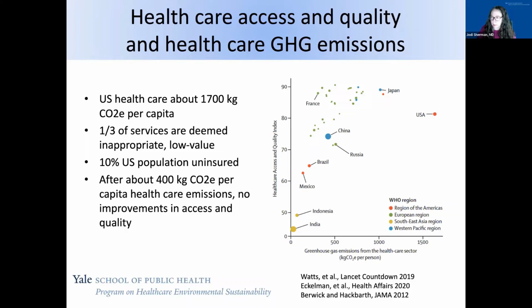We've also done this with the Human Development Index. This year is with Healthy Life Years. The report will be coming out in October. But if we associate healthcare greenhouse gas emissions with the Healthcare Access and Quality Index of the Institute for Health Metrics in Seattle, Washington, we see that there are many nations who have better performing health systems than we do, and with far less greenhouse gas emissions per capita of healthcare. And the break-even point is around 400 kilograms per capita of healthcare emissions. We're about 4 times that in the US. The good news is that we can reduce our healthcare emissions without sacrificing and even improving healthcare access and quality.